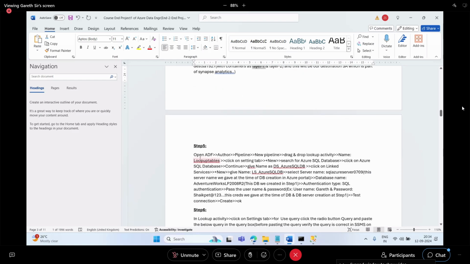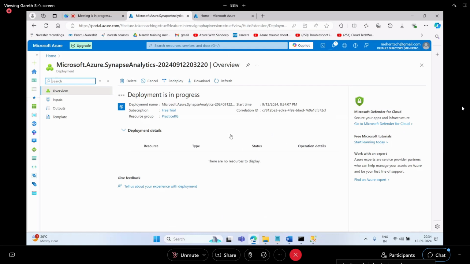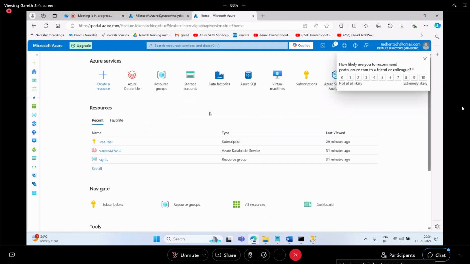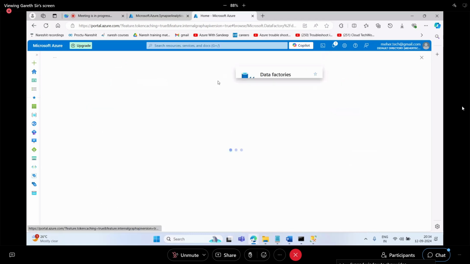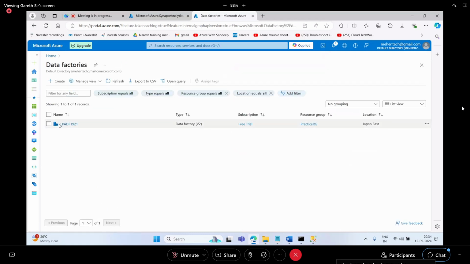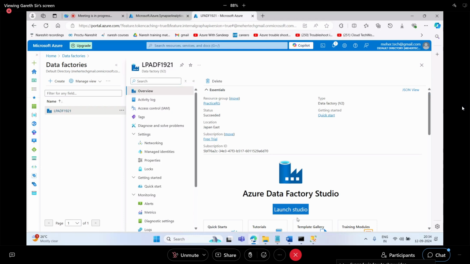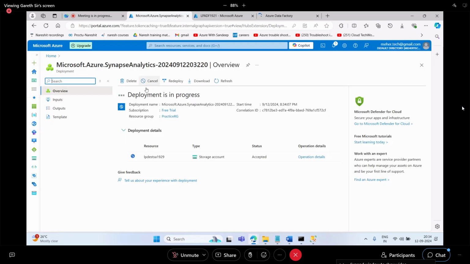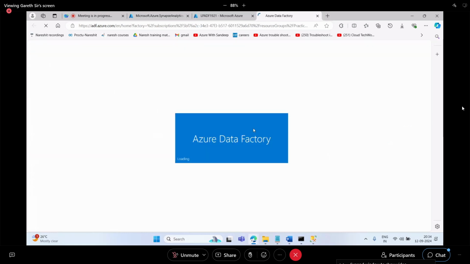Okay. Step 5: open an ADF. Author, pipeline, new pipeline, drag and drop a lookup activity. So the data factory is provisioned. I'll go inside the data factory and launch the studio. Okay, it's in progress.